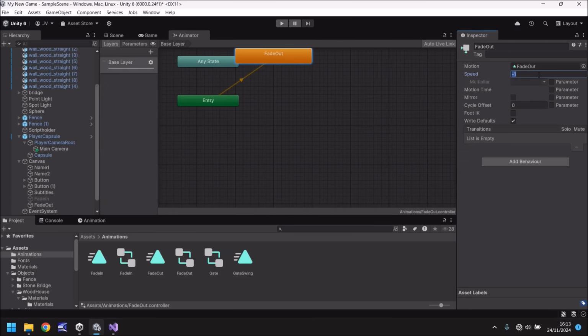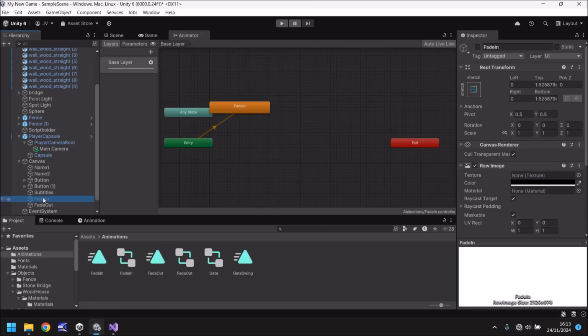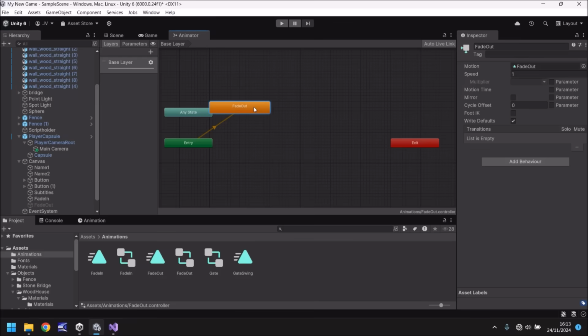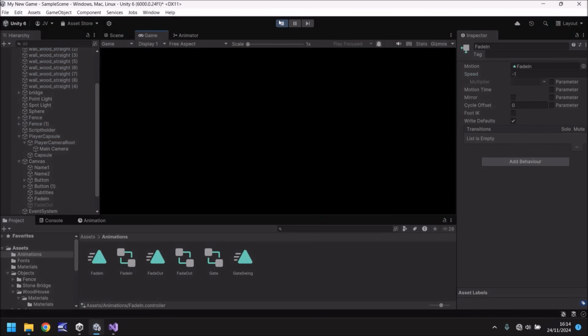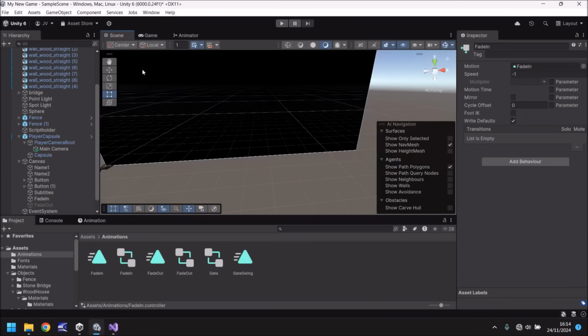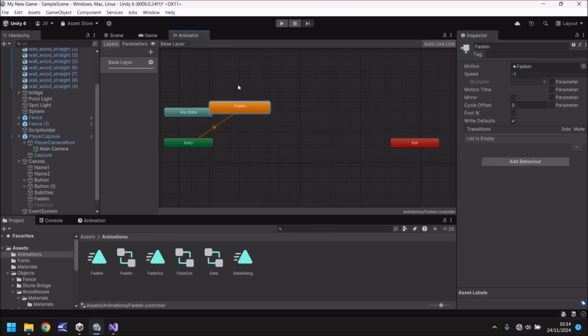So I'm going to set my fade out back to 1. And the idea is that if we had the fade in set on and the fade out set off, we could change the fade in to be -1 and then press play, and you'd have the same effect as fading out. So one animation is played forwards and backwards. You could theoretically do that, and that desired effect is achieved through coding if you wanted to. However, the easiest way of doing it is just having two objects and referring to one or the other. It genuinely is the easier way of doing it, but I guess everyone's different.